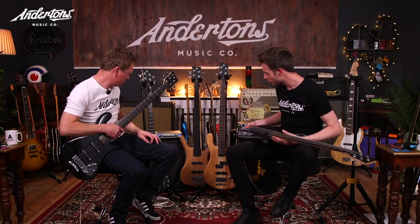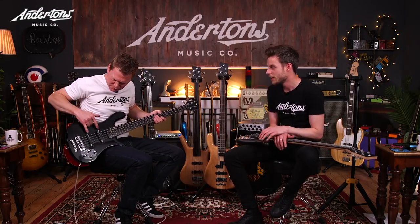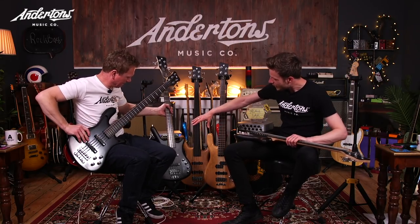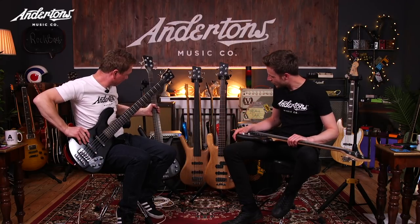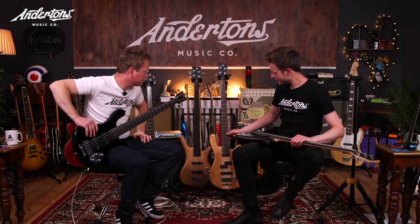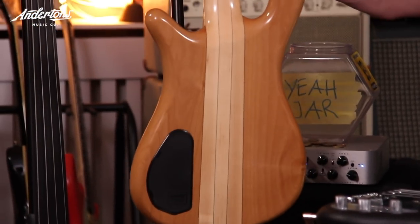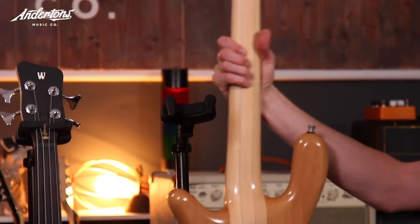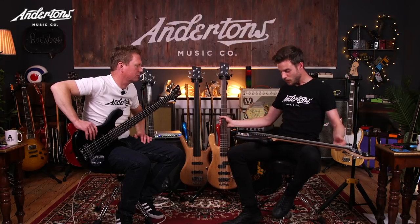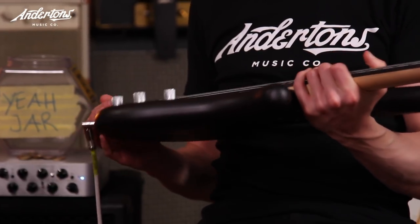Today, we've got lots of different basses going on here. Gorgeous stuff. I thought I would pick a few variations. So you've got the five string Streamer there with you, Nathan, and we've got the four string Corvette just behind, which is lovely. They've got the fretless Corvette as well, just in the center here. This is the neck through Streamer, so a slightly different body design, but this is the first neck through version we've got as well, with the curved body. And I've got a double humbucker on the Corvettes as well. So kind of a Stingray vibe then for the Warwick there.